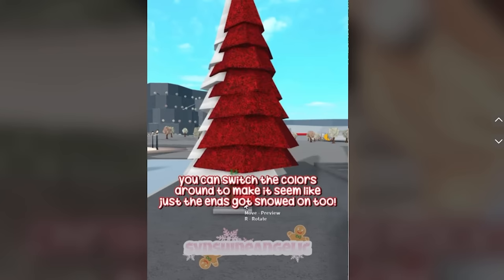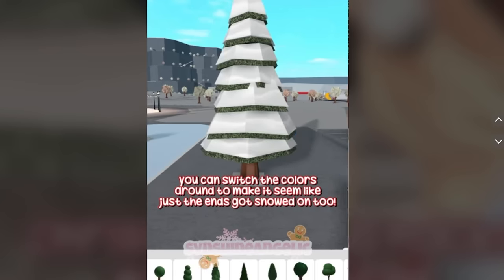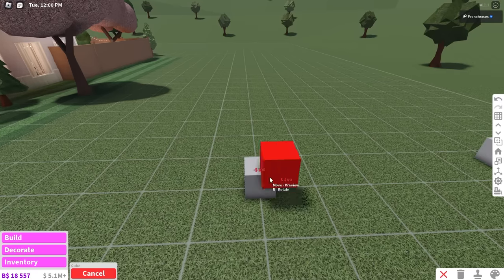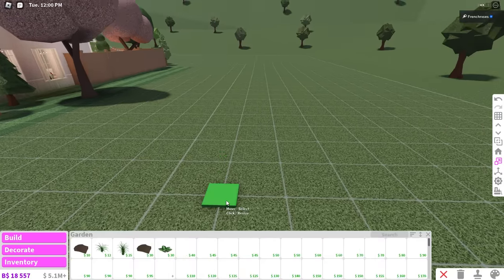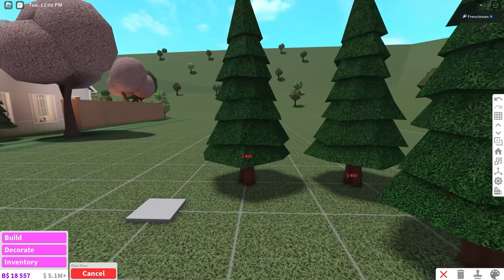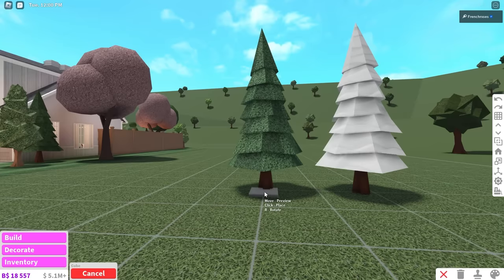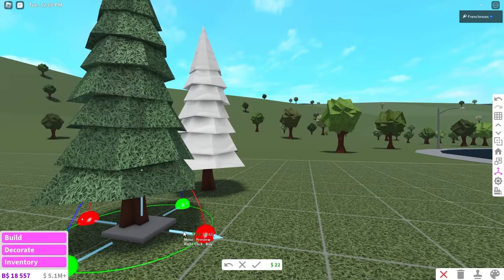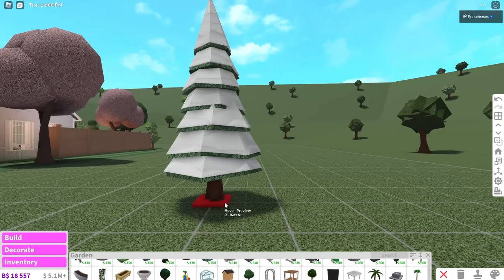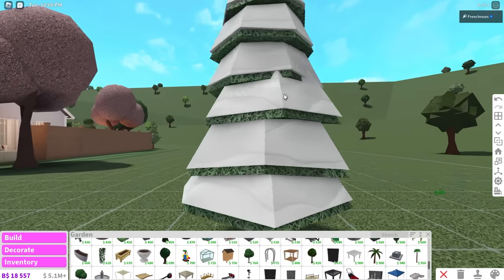This one is a snowy tree build hack since we don't have the update yet. First off, we place a shape on the floor and then I'm gonna take two trees. They use the pine tree, which is fitting for winter, obviously. And then we take this basic shape and slide it underneath one of the trees. And then we just place the other one on top of it. And then you could take this away and boom, snowy tree.